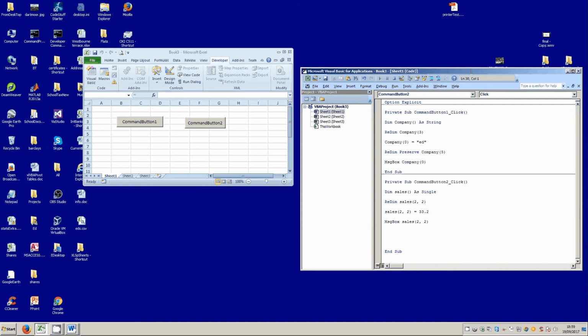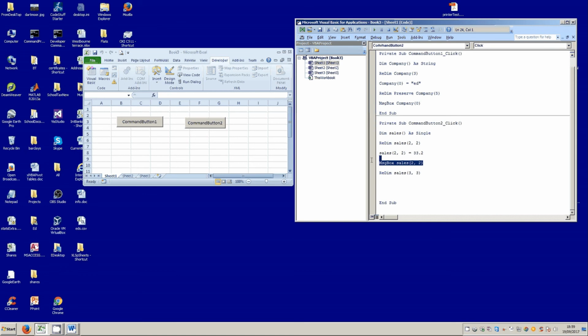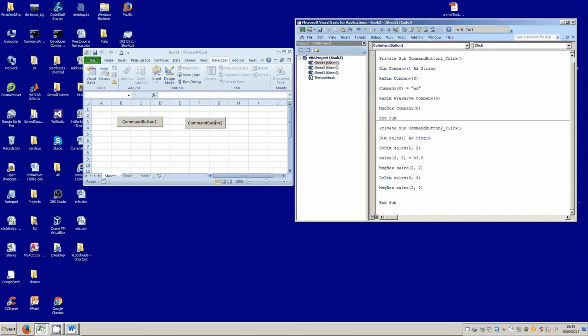But what now if we want to change the size of the array? Well, we could try redim. And what we're going to do is to try and change, well, what we've done is made both the rows and columns bigger, but let's see what happens when we try to find out what our value is. In the first instance you've got that, but when it comes to this line here, we've lost our value because we've redimmed. And you might remember the way around that is to use preserve.